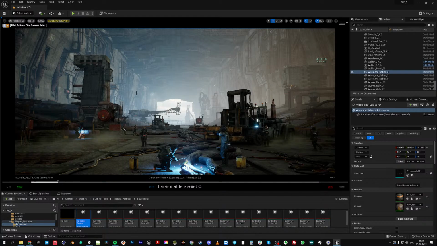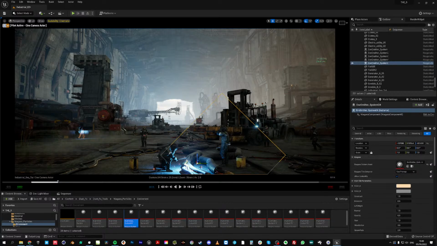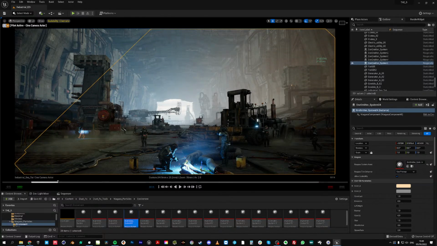Yeah, and some more effects. That's what I'll do. So it's like lighting up the particles, which is quite nice.